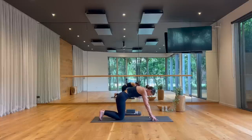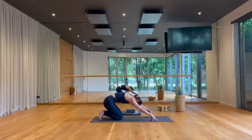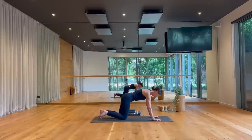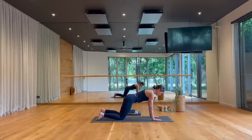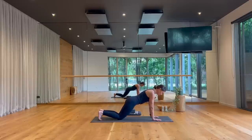And then returning to all fours, plant your palms flush with the mat now and step your knees back a few inches so they're on a diagonal from your hips. And then lift your feet, cross at the ankles. So for more challenge here, we've got some push-ups coming up.